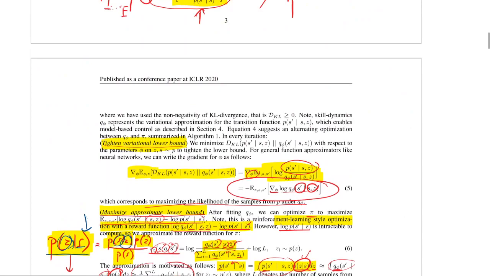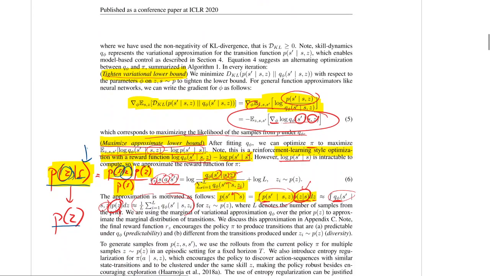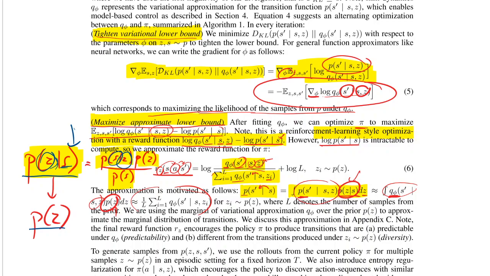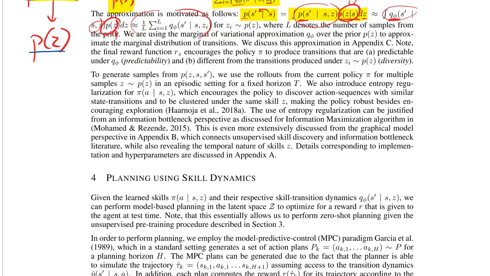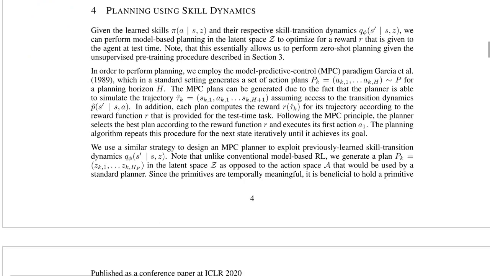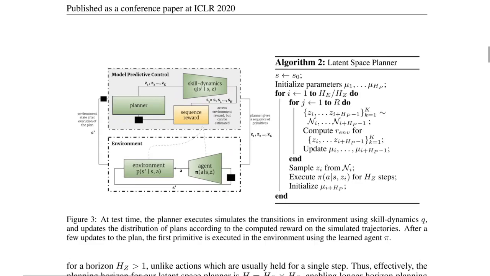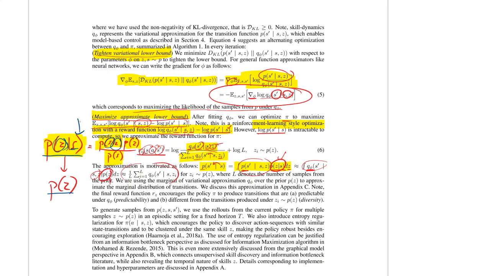As I said, the entire paper makes sense, but I just feel it's trying to be overly mathematical, then runs into a point where it can't be, and then they're just like, okay, we'll just replace it. And then things sort of break down. You can only be overly mathematical to some degree. It doesn't really fit. But okay. So this is how you discover the skills. You maximize these quantities. Alternately, you learn the world model, and you improve your skills by making them diverse and easily predictable.